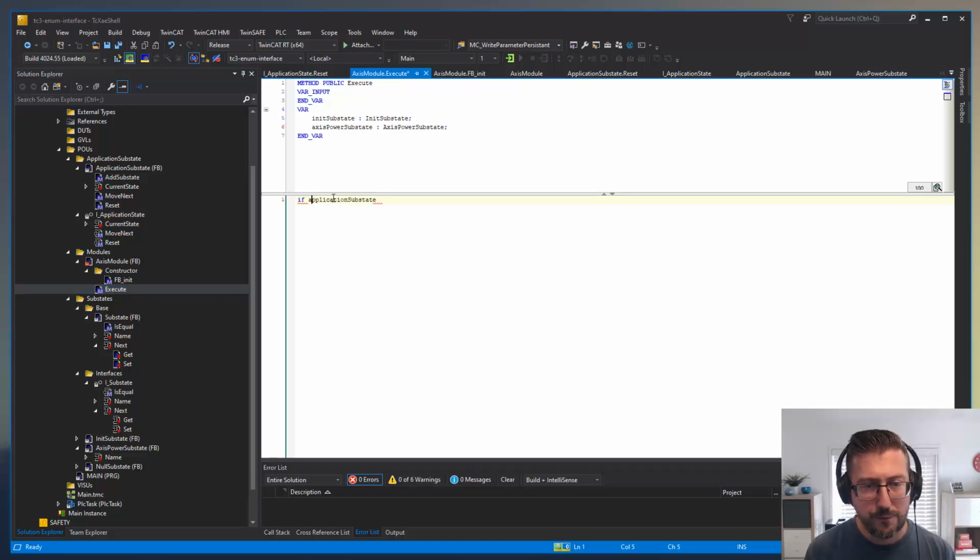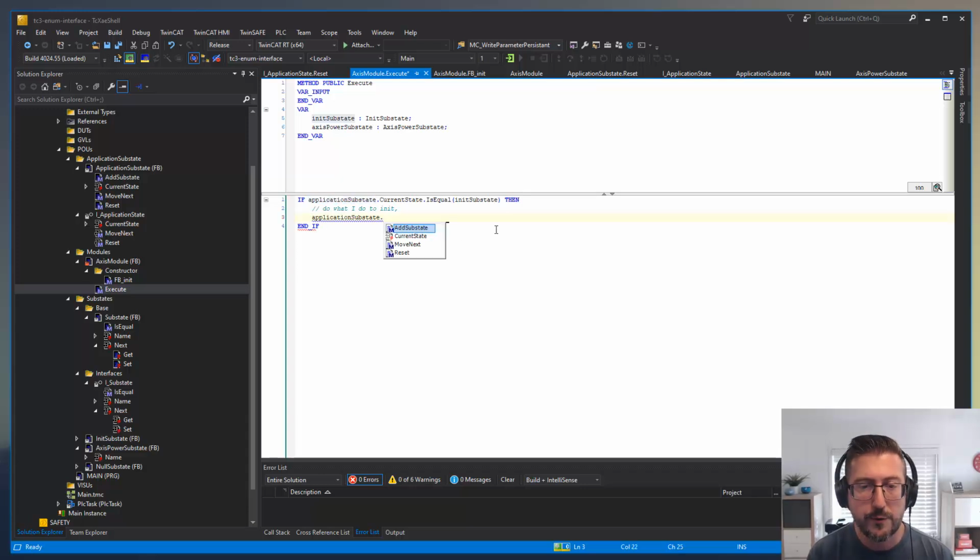So if the application state dot current state is equal to the initialization one, then do what I do to init. And then it's the application state here that you would do something along the lines of request next state, that type of thing, or I mean, in our instance, it's called move next because we're kind of forcing the application to move next. That's just why I've coded it.